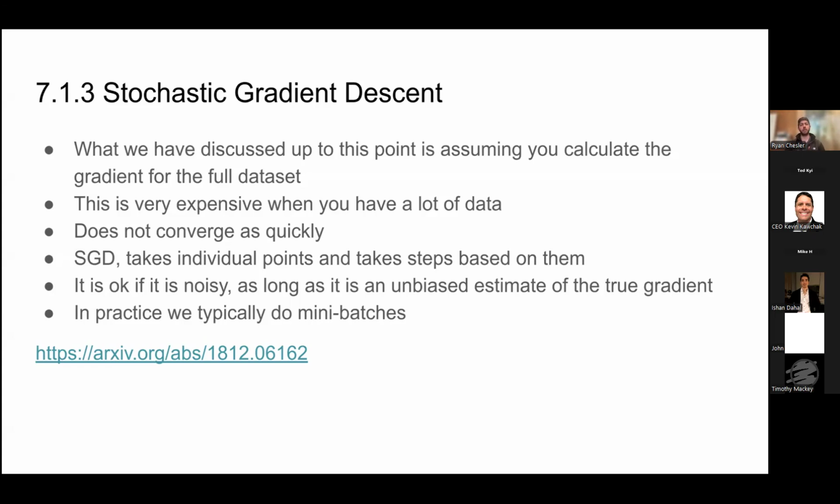But then people have realized, partially because it helps you more smoothly converge, and partially because of just hardware constraints: if you say, I'm going to just calculate one point at a time, that makes you take a lot of steps, but then your steps are going to be very noisy. And we have this hardware, these GPUs that can do many in parallel. And so you say, okay, it's virtually free for me to run 64 at a time or 128 at a time or something like that. And that gives you a much better estimate of the gradient.